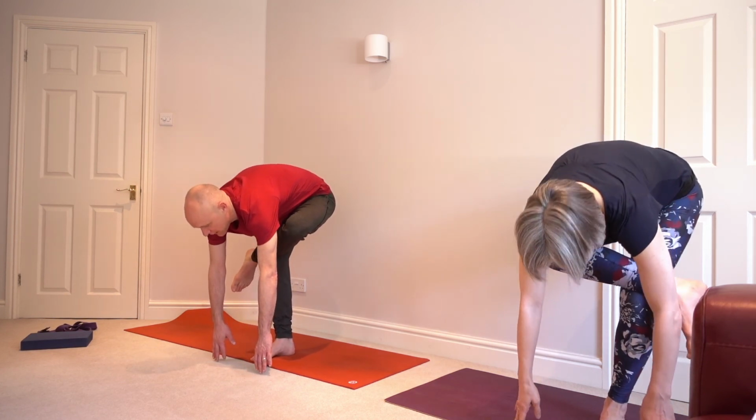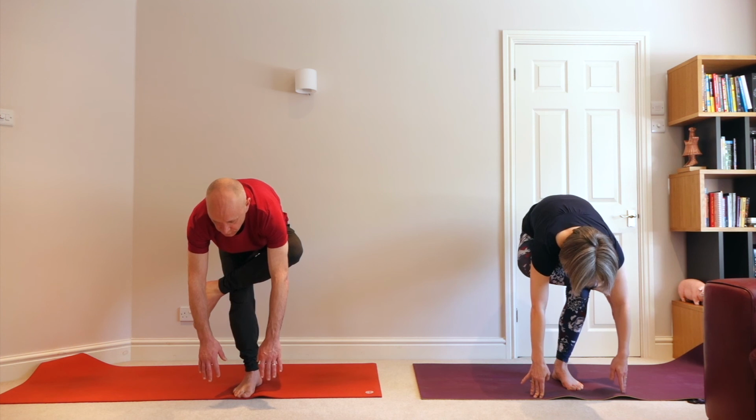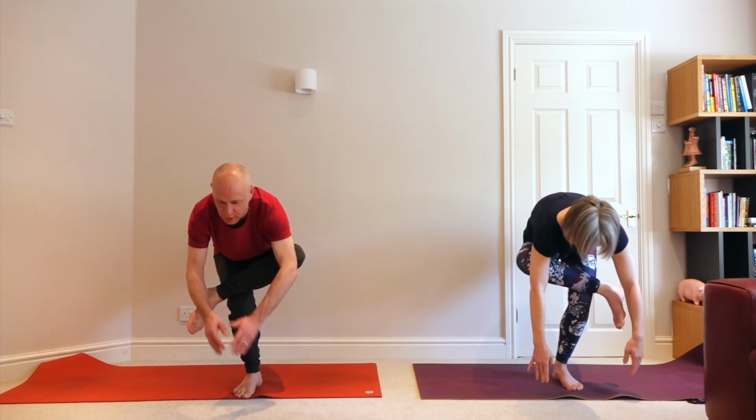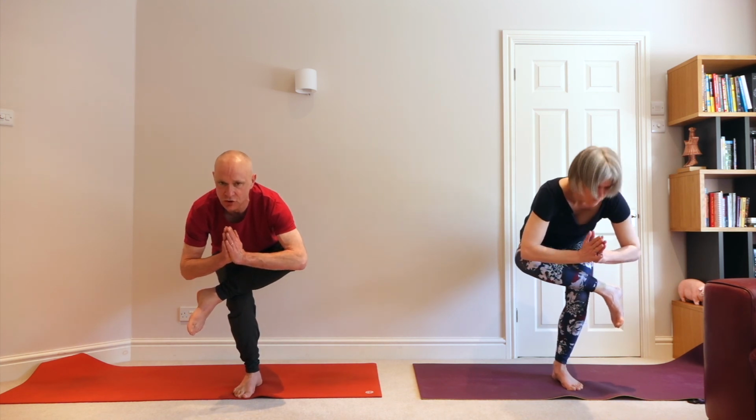You can then start to bend your standing knee as if you're sitting down into an imaginary chair. Once you've sat down as far as you can, bringing your hands to your heart centre, lifting your chest a little, maybe seeing if you can sit down a bit deeper into your chair, keeping your breath nice and smooth. As you next inhale, slowly coming back up. Exhaling, lowering hands, lowering foot.